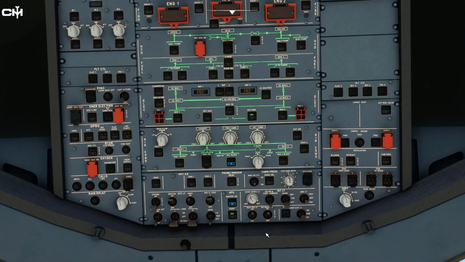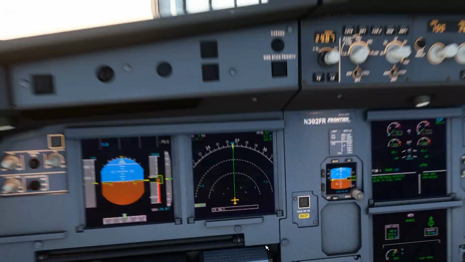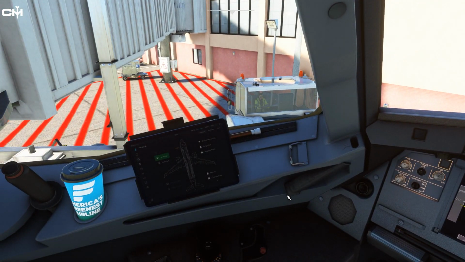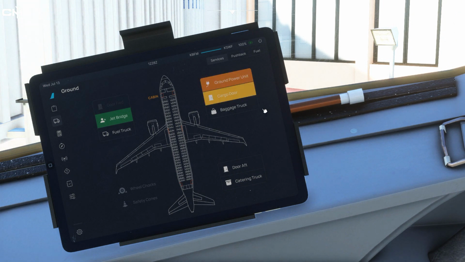Let's get the seatbelt sign off. We should hear some announcements. Yep, it was because the engines were still running. I don't know if that's because I've got it set to auto on here or something like that. But either way, let's go ahead and get the ground power unit over here, open the cargo door, open the baggage truck. Those are good to go.